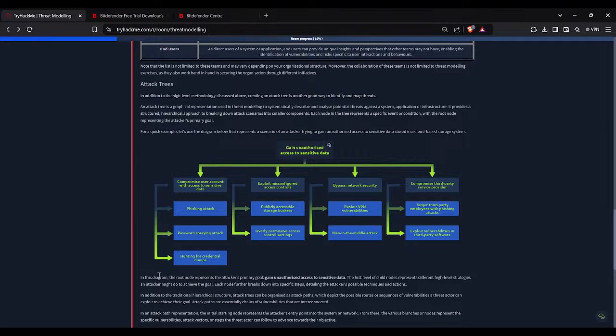Attacker goal again. In this diagram, the root node represents the attacker's primary goal. The next level shows strategies an attacker might use, such as a phishing goal. Guys, it is necessary for us to read so that we can really understand. There's no way in ethical hacking or hacking in general that you just start by opening your system, getting on your Kali machine, and then start attacking without understanding. That's why information gathering is the first step of hacking or targeting any person or organization. I'm not teaching anything illegal. This is only for educational purposes, guys, and this is just a TryHackMe walkthrough.